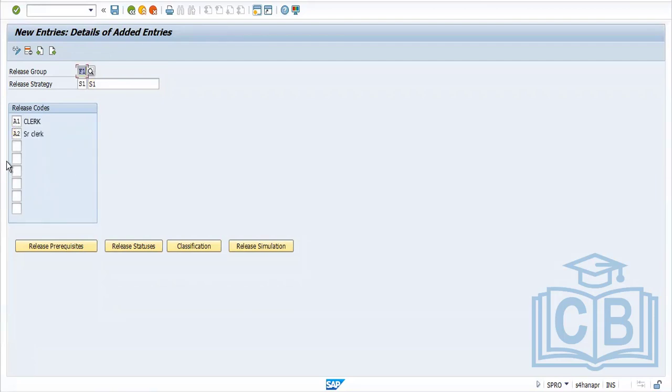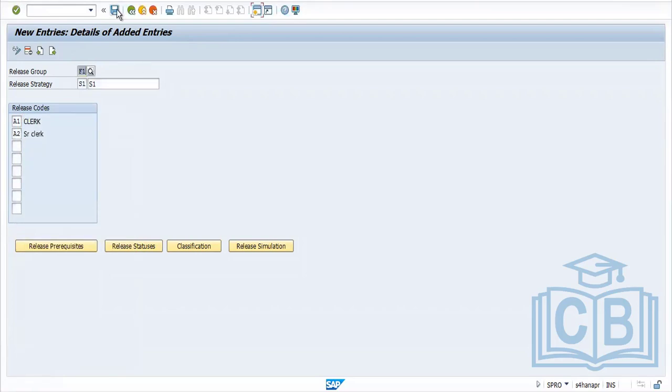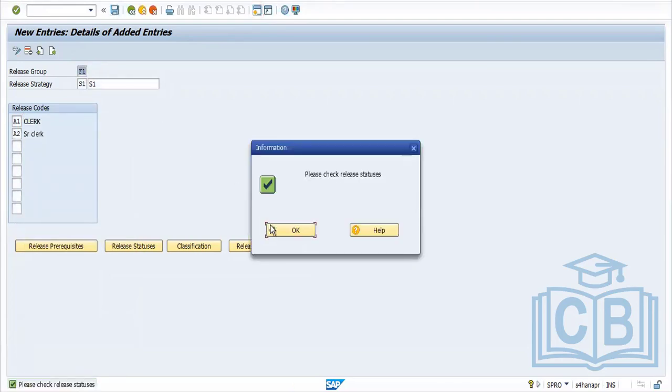So automatically you can see that it will be copied over here. Okay. If you go to the prerequisites, you can see that before the diagonal you need to select. So A1 is selected, A2, then it should be created. So click on continue. A2 is enough. A1 and A2 release codes.